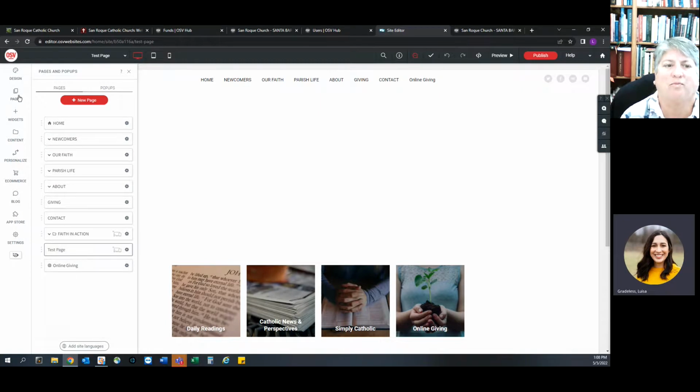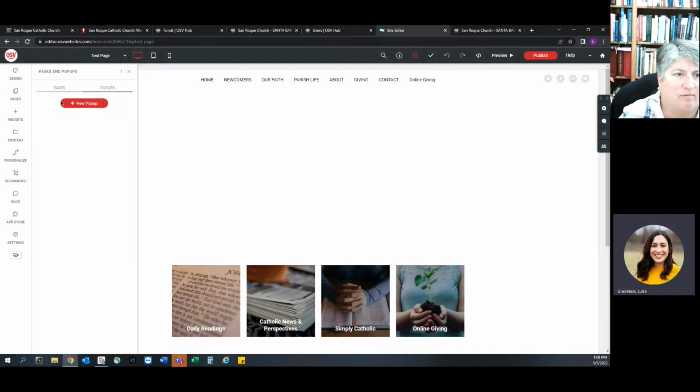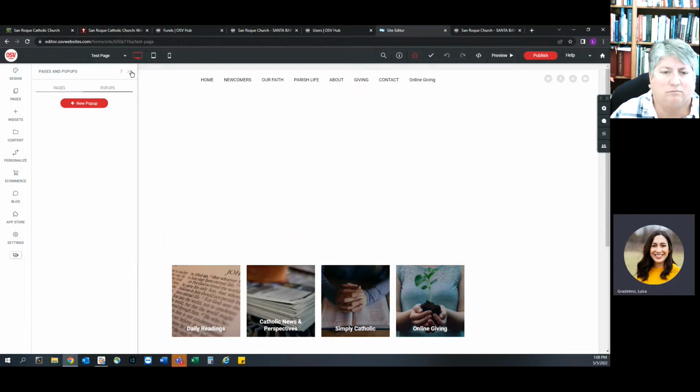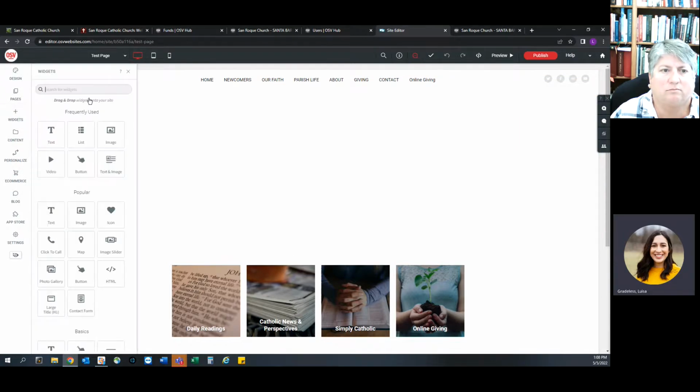So that's pages. We will go over pop-ups, because pop-ups link to personalize. So personalize and pop-ups are together. This is where, if church was closed and they go to your website, you can actually have a pop-up. So when they click on your website, it'll pop up like a little notification saying church is canceled. Have you ever been to a website where they have pop-up ads? Yeah. So that's what that is. So you could have a pop-up, and you could use this for cancellation, or to say tonight is a sports event.